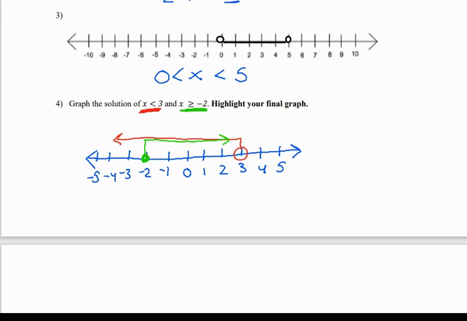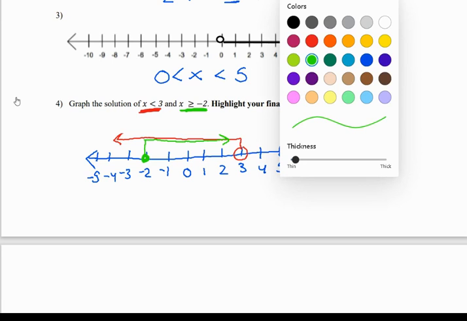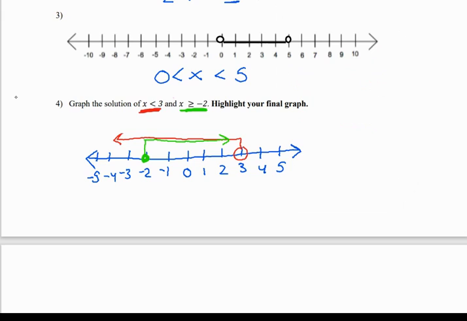So what I'm going to do now is look at this, because this is an and statement, so now I'm going to use pink here. Because this is an and statement, we want to look at the overlap. Where is that red and that green overlapping? So my final answer is going to be this pink. Closed circle on -2, open circle on 3. The overlap of the red and the green is in between those 2 points. So -2 to 3. Yes, so pink is what the graph should look like.